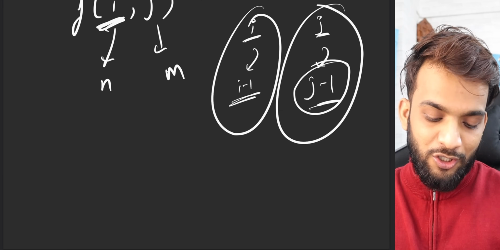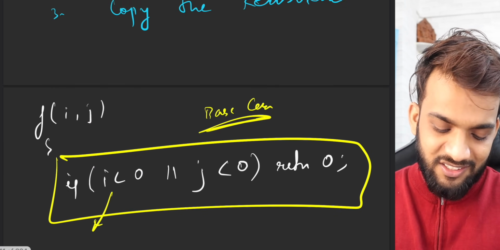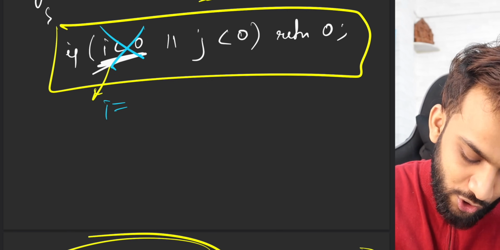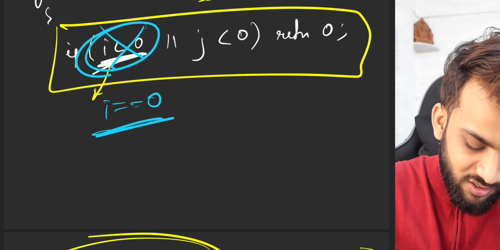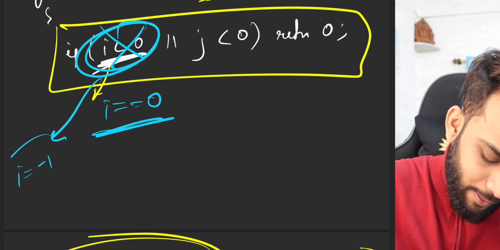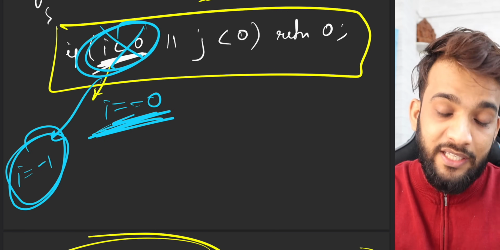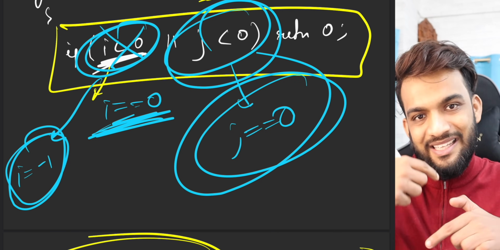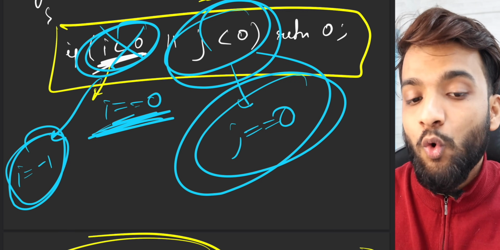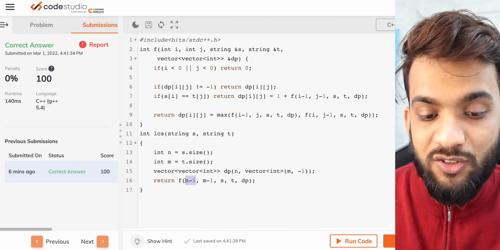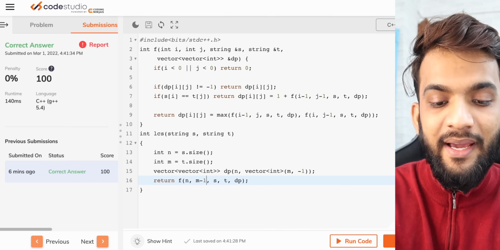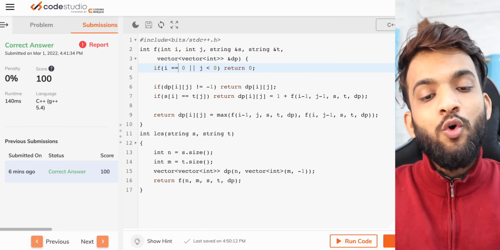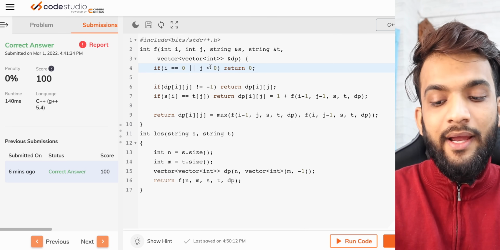So can I say, instead of greater than 0, can I write this as I equal to 0? Because this signified I equal to -1. But since I've shifted it, can I write I equal to 0? Yes. And can I write, instead of this, j equal to 0? I can. The base case has been changed. If I take you back to the code, over here, instead of n minus 1, I can write n. M minus 1, I can write m. And over here, I can write equal to. And in the j also, I can write equal to.